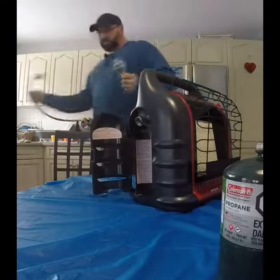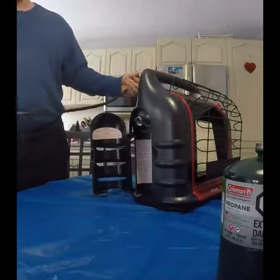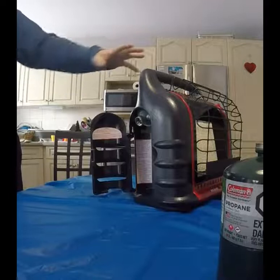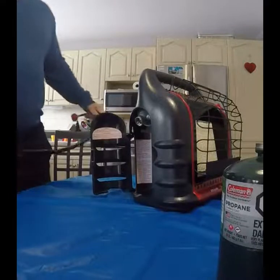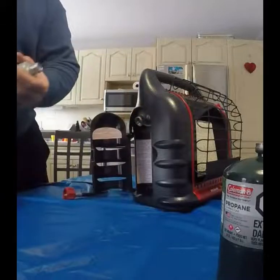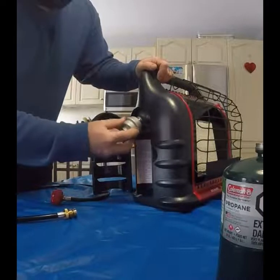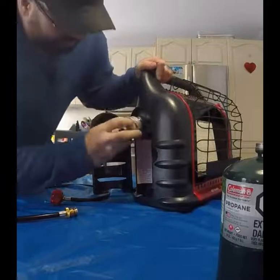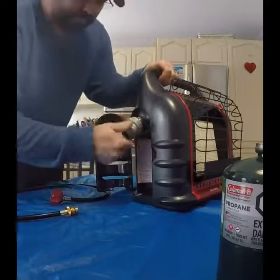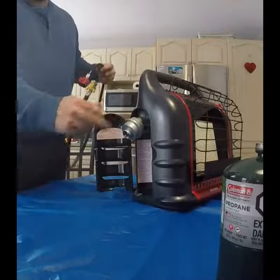Here's what they call the remote propane tank setup — in Mr. Heater lingo, the tank is somewhere other than where the heater is, up to a 20-pound tank. I've got the filter which will prevent oil leaching from entering the heater. The male end goes to the female on the heater. You'd want to put the filter on first so the hose doesn't flop around. Just catch the thread carefully — it's a fairly fine thread, so you don't want to cross-thread it. I'm just going snug since I'm not actually hooking up a 20-pounder here.